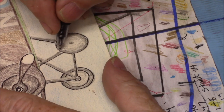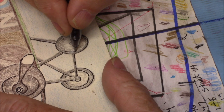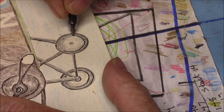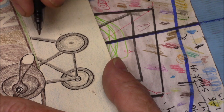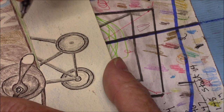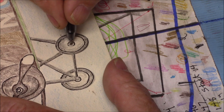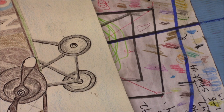I did a lot of my lines with rulers, and also used my ellipse jig, but I'm going over the lines freehand. That'll give it a more natural look.